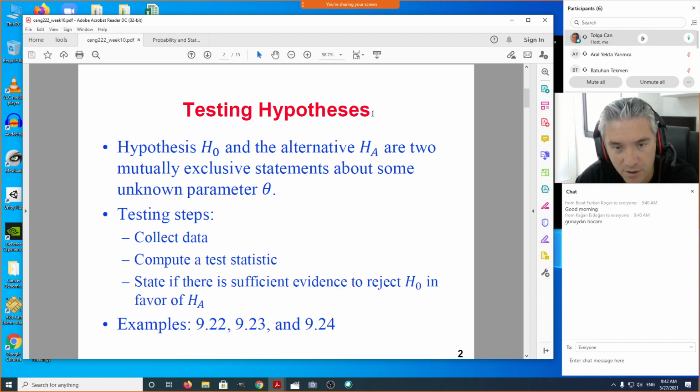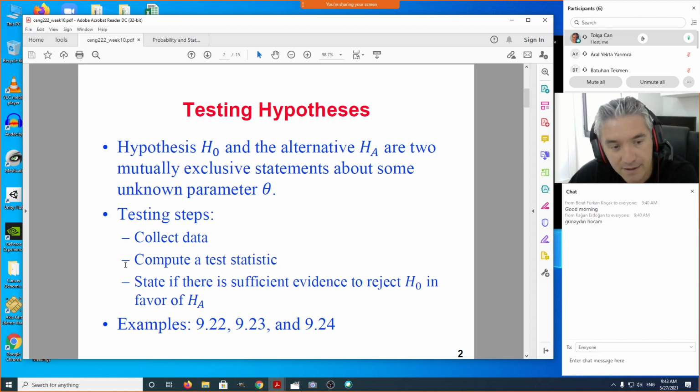So in general, we are going to be doing very similar things as we did in confidence intervals. We are going to collect a sample. The hypotheses we will be testing in this chapter are going to be about means, differences between means, and proportions. So we are going to estimate the population mean. We are going to compute the sample mean. If the standard deviation of the population is given to us, we are going to compute the standard error in our sample mean. And if not, we are going to again estimate that. If we have a large sample, we will be using the sample standard deviation to estimate the standard error.